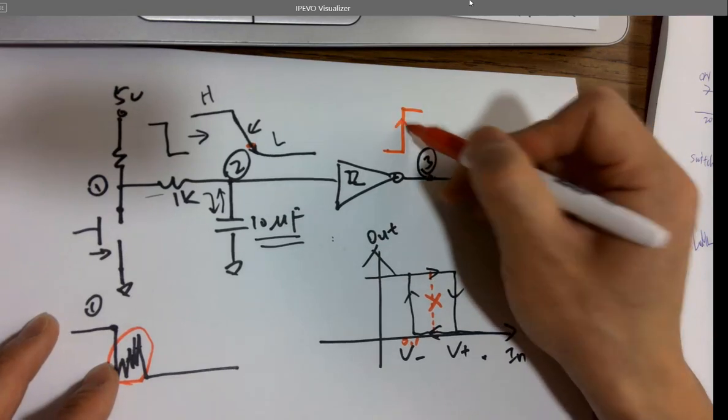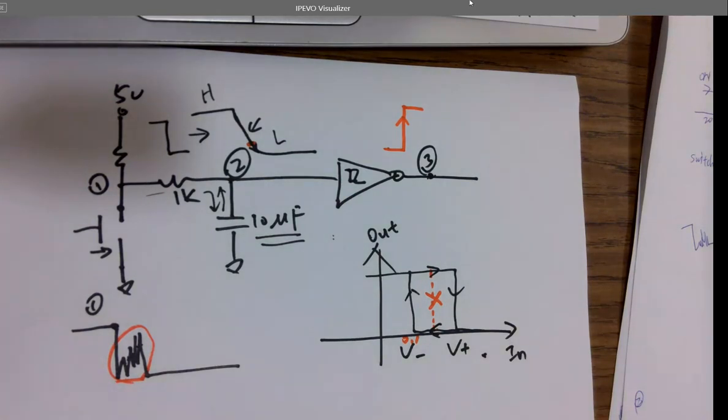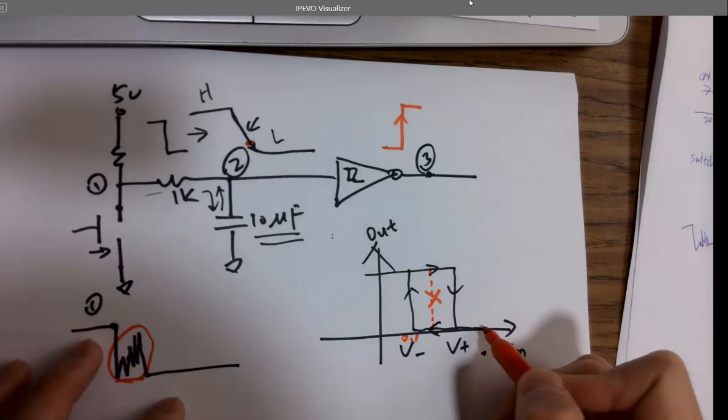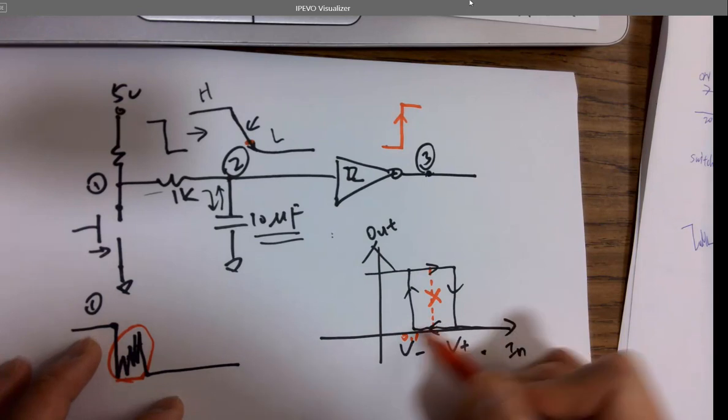Why is it getting you a sharper rising edge, you think? That's the Schmidt trigger. That's what I'm talking about for 15 minutes already. This is an inverting Schmidt trigger, which is just an op amp. So it's going to the left-hand side of the curve.